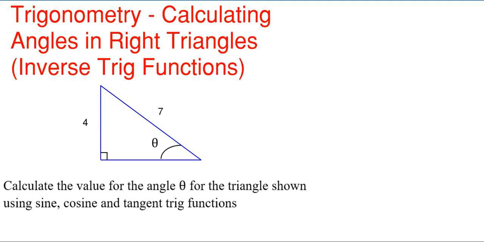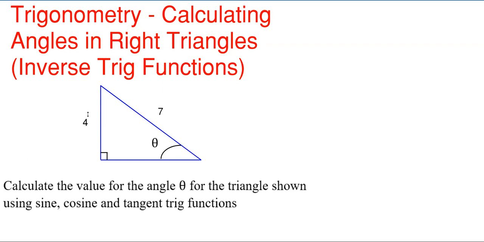So what we're going to be going over today is trigonometry and calculating angles in right triangles using the trig functions of sine, cosine, and tangent, and the inverse of those trig functions, in order to find out what this particular angle theta really is, what its value actually is.